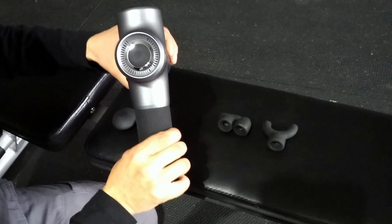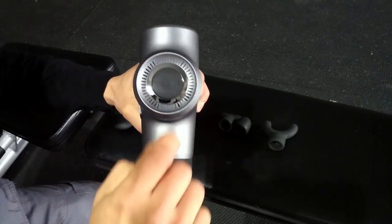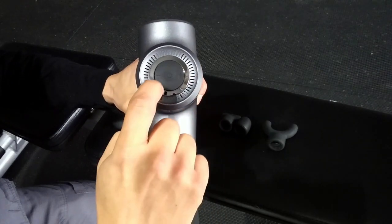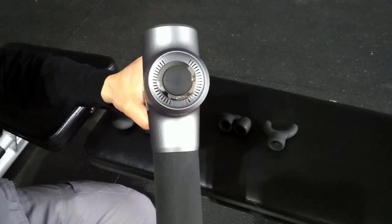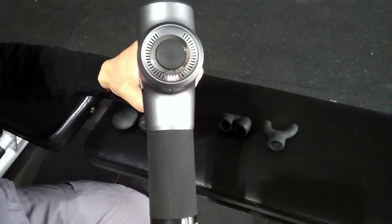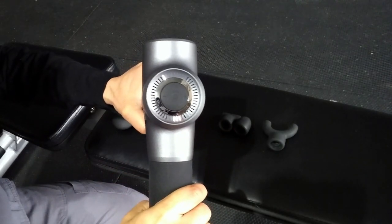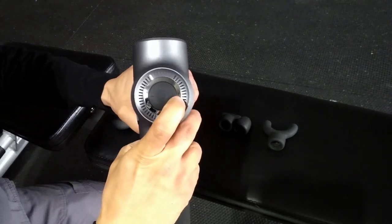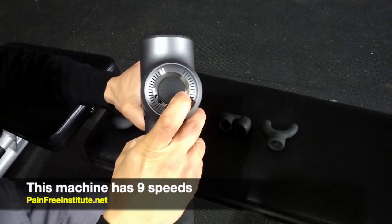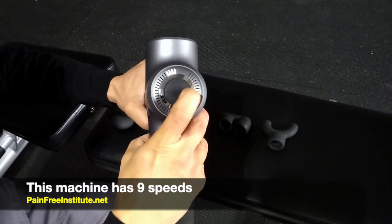Now over here in the back is where you have the on and off button. The on and off button is the middle there, and then you have a plus button and a minus button, which is going to increase the intensity and the speed. So if I turn the machine on, what I'm going to do is I'm going to press the middle button. That turns on the light on the top. As you see there, the light on the top is the speed. If I press the plus button, then it goes to the second speed. If I keep going, it'll go all the way. This has 9 speeds.